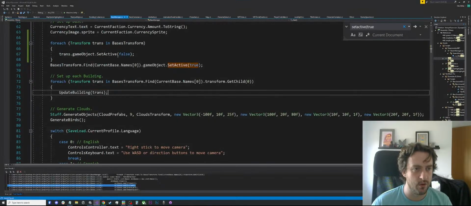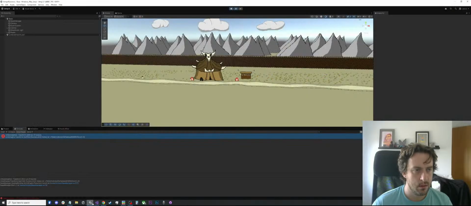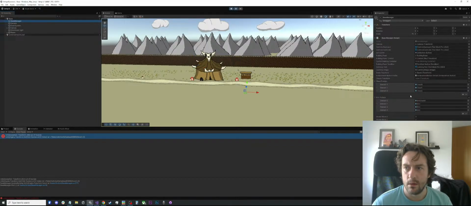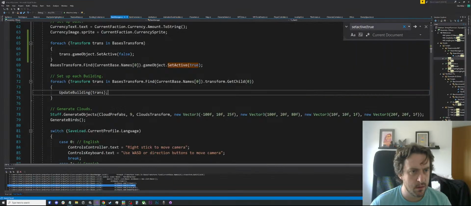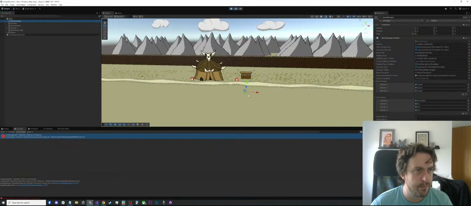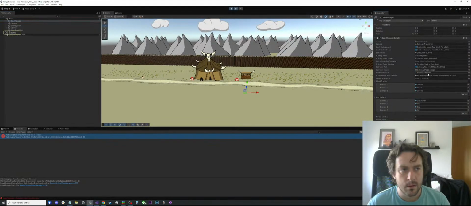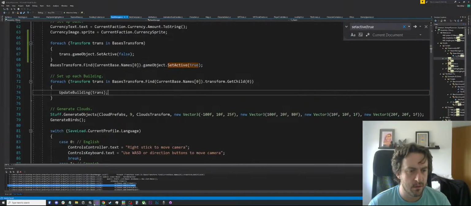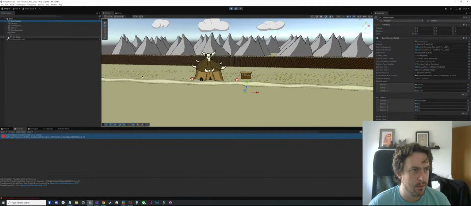Okay, so current base. What was it? Basis transform. Find current base. Name 0.